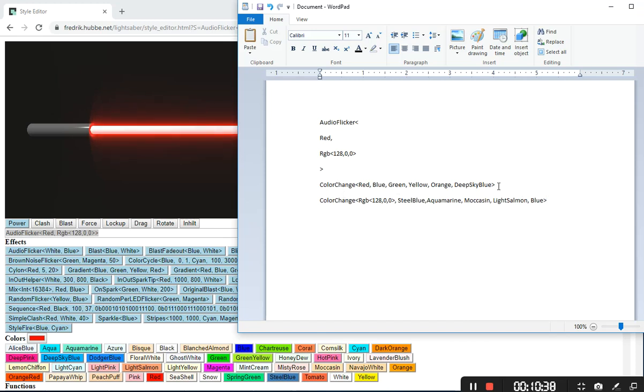I'm going to put them into the style now. So you want to take this, and this will replace the first color. You want to make sure that comma stays. So I'm going to paste that. Then this will replace my second color. So I'm going to paste that.